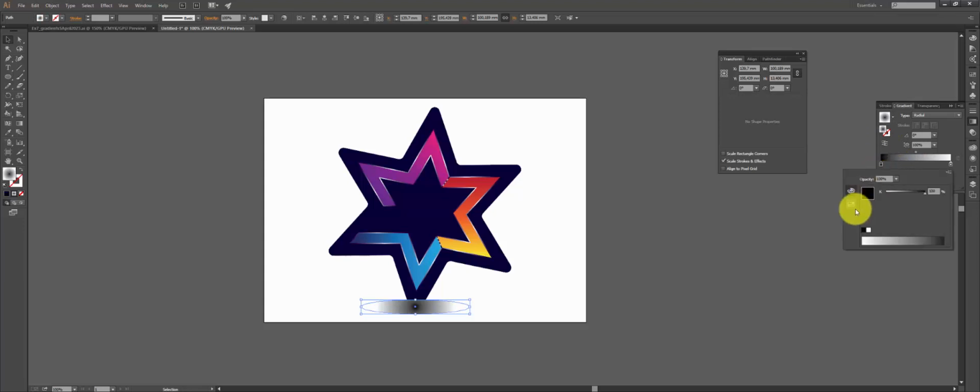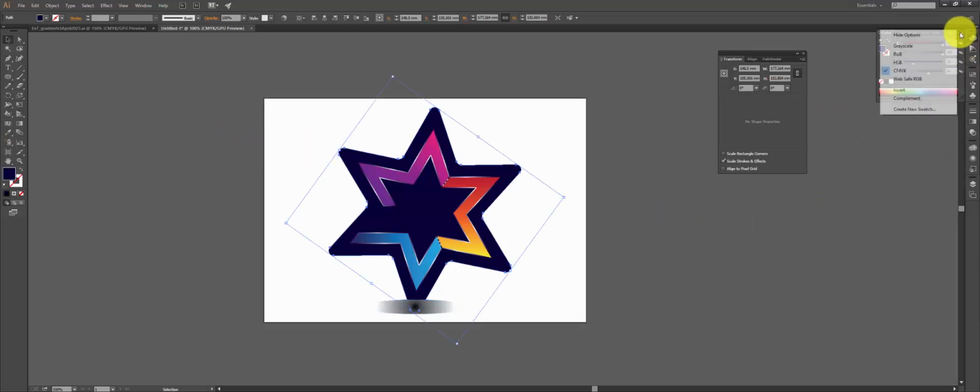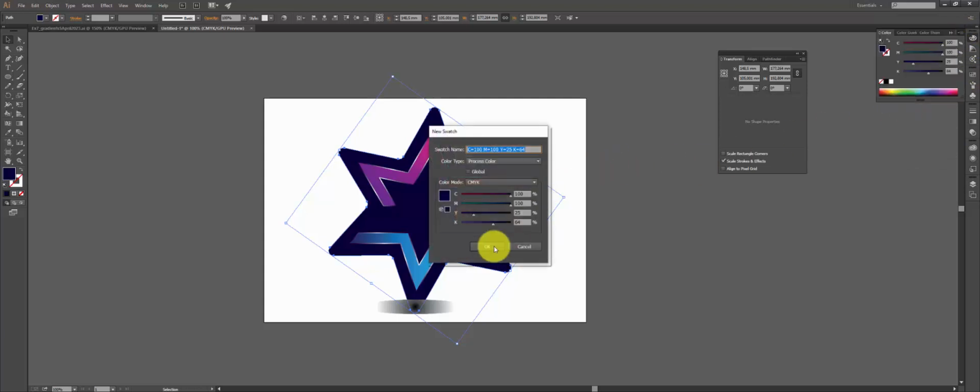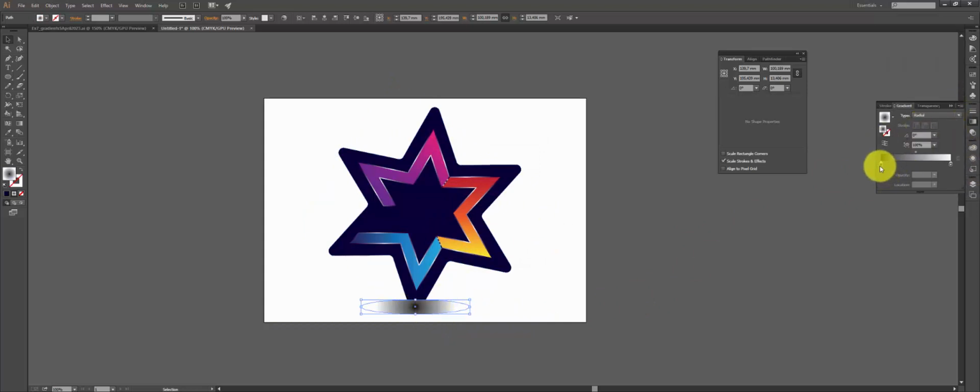So we can have from this dark blue, I'm actually going to now save this dark blue as a swatch. There at the top, create new swatch like we did before. And now when I'm back to my ellipse with a gradient, I can go to the gradient panel and double click on this color stop and I choose my dark blue, and then I have the white below it.